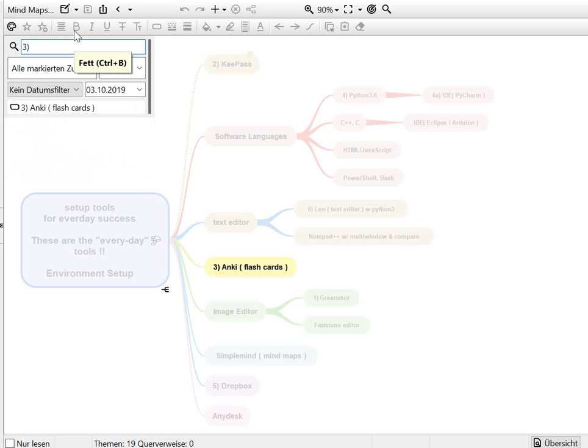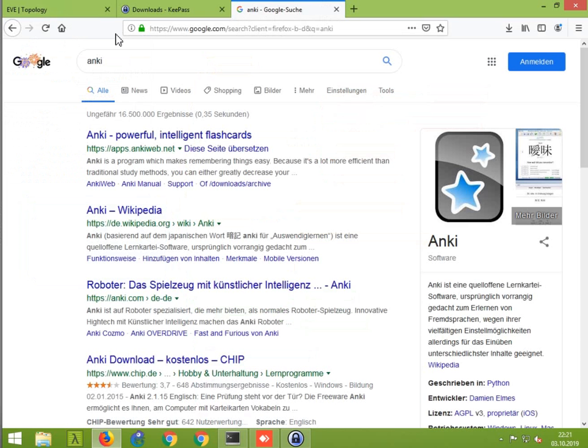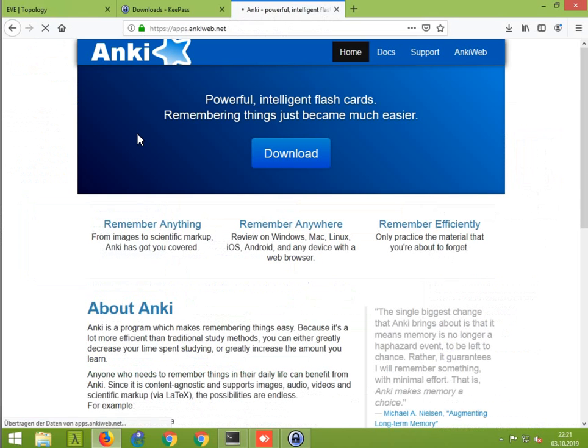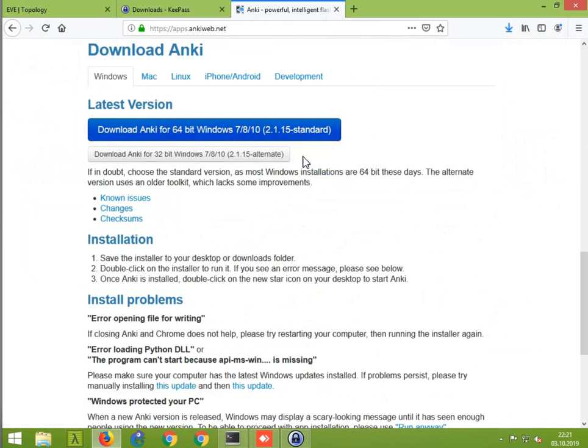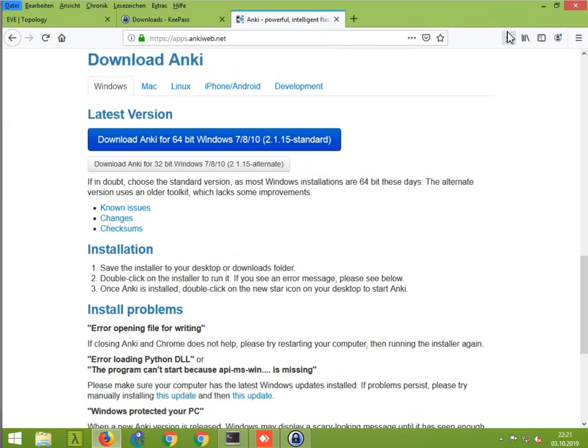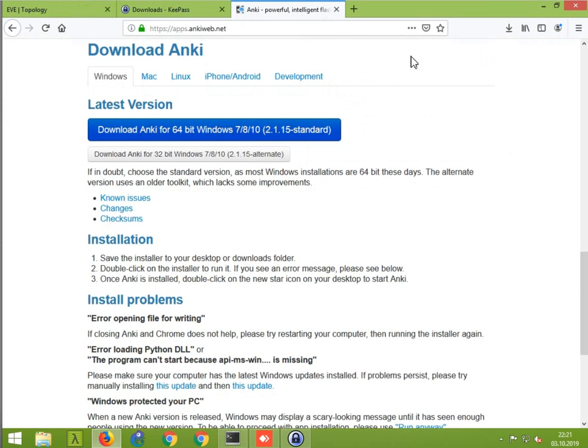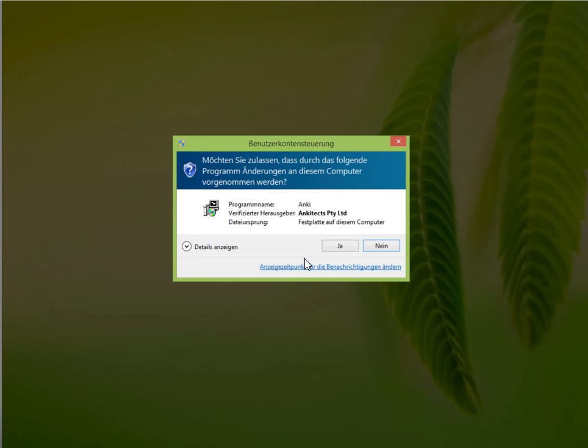We're going to go with Anki. Install that now. Get Anki going up in Google. Search. There it is right there. Anki apps. Go ahead and download it and install. Take the latest version here. It's going to save it and then store it with the defaults. So we're downloaded. We're going to go ahead and get that going.